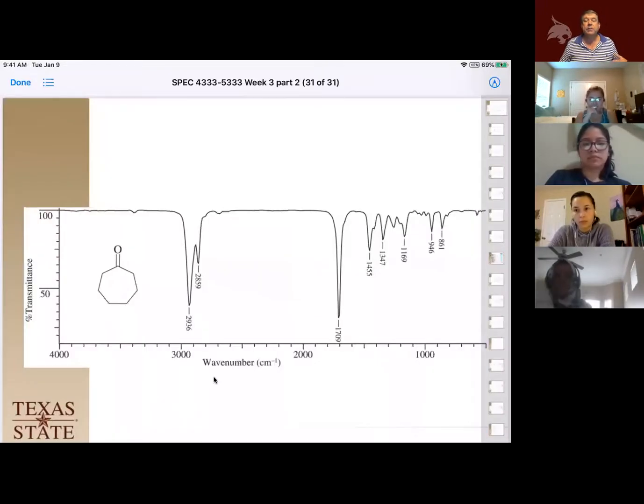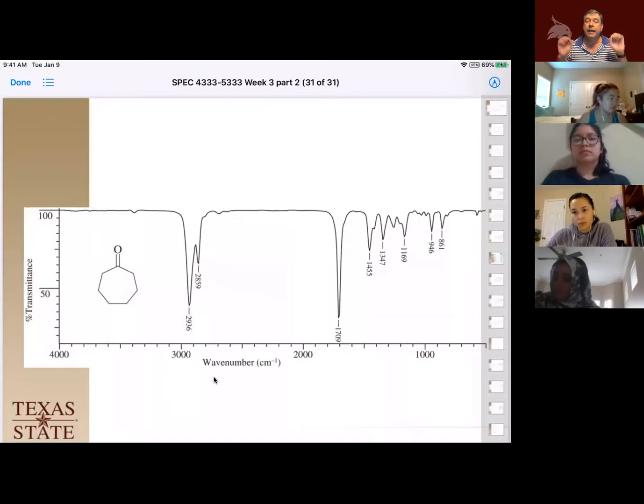So I'm sharing my screen, and this is in the set of slides I sent, which is week 3, part 2. With this particular thing, a lot of the spectra come directly out of the book, but I want to draw attention to the fact that in the book, they do have each different functional group identified with important peaks to talk about. Now, I'm going to stress the ones that tend to be medium or strong in strength. There are some of these that are listed that are low in strength and would be supporting evidence of a functional group. However, it's rarely the identifying peak. What I'm looking for, and I'm going to demonstrate here, is those identifying peaks that make you go, oh, it must be, so that's our first place to look.